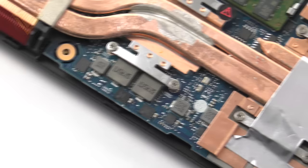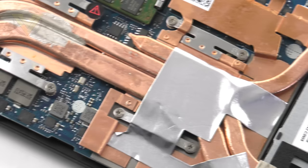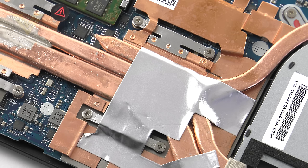And then taking care of the graphics, we have the NVIDIA GTX 1660 Ti. This gives us 6GB of GDDR6 with a turbo boost of 1590. The 1660 Ti is ideal for 1080p gaming, so it should be perfect for this caliber of laptop. Later on, we'll be jumping into the latest games to test this GPU out.